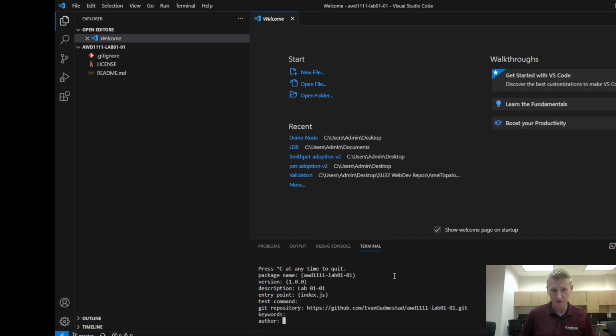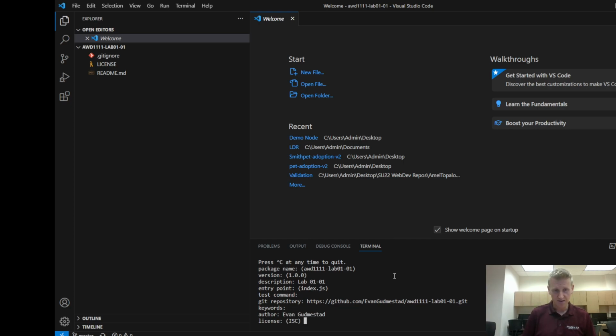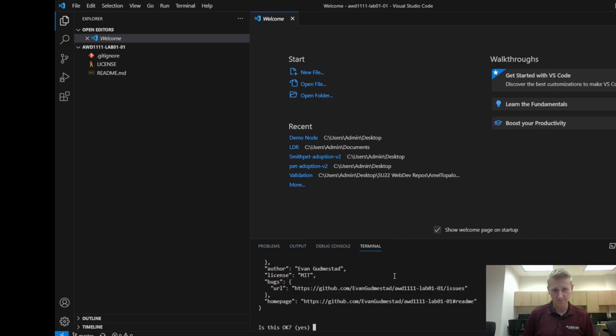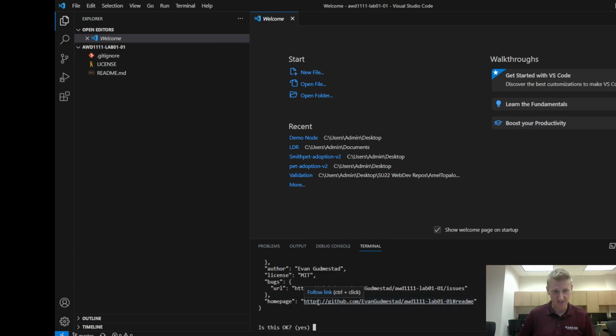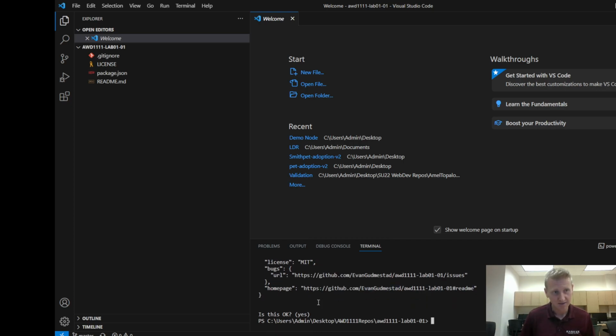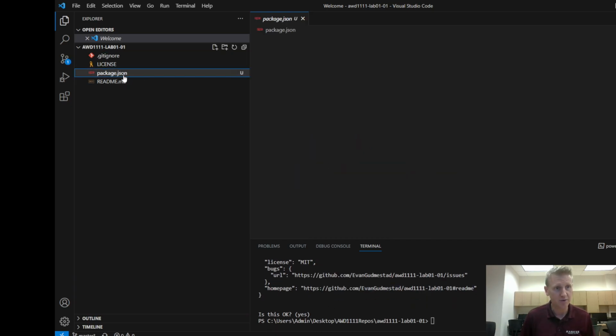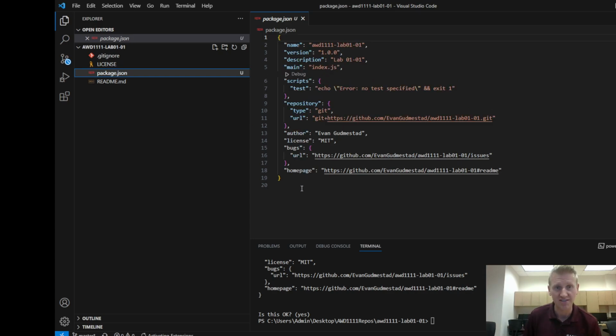And leave the keywords empty. Author, Evan Gudmestead. License, MIT. And it will generate this file for what's called a package.json. Is this okay? Yes.